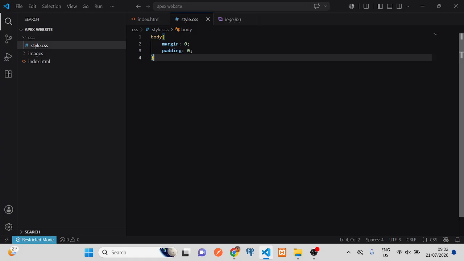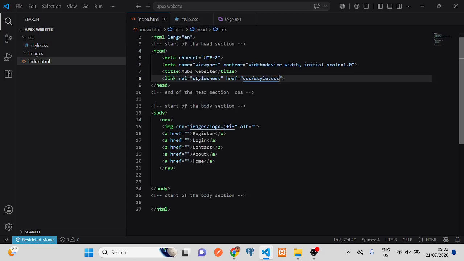Now the moment we are done with the margin, we are going to start on the actual coding. So I'll take you back to the HTML, and ask ourselves, what have we coded? First we had to call our nav tag.